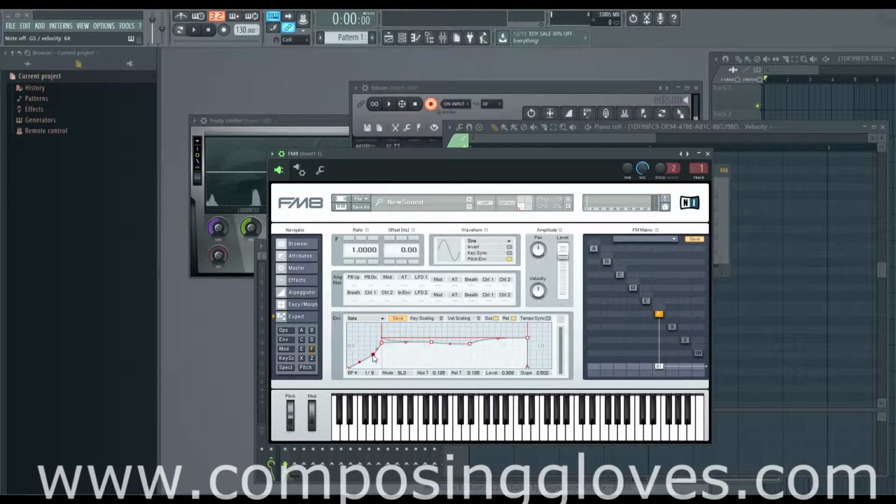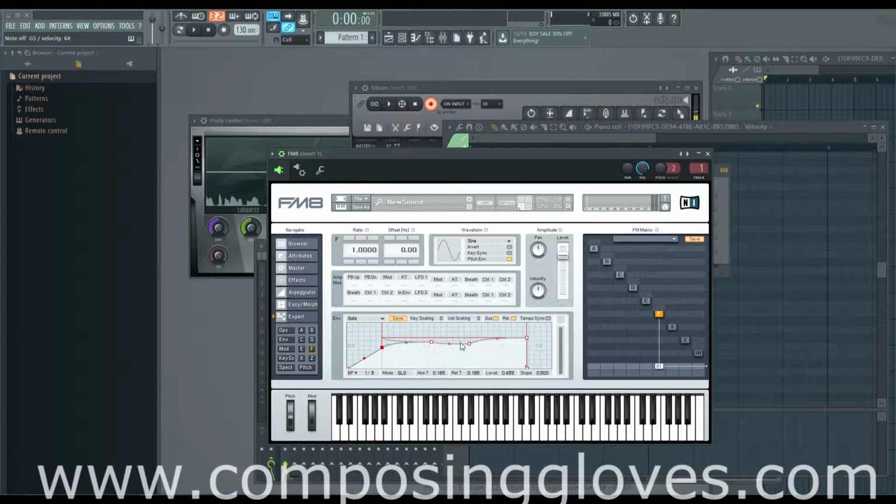You can add breakpoints by right-clicking, and you can get rid of them by right-clicking again. Click and drag to maneuver around your envelope. You can double-click to bring your envelope to the exact length of your view. You can click and drag down to zoom out, and click and drag up to zoom in. And you click and drag left or right to move along your line here.